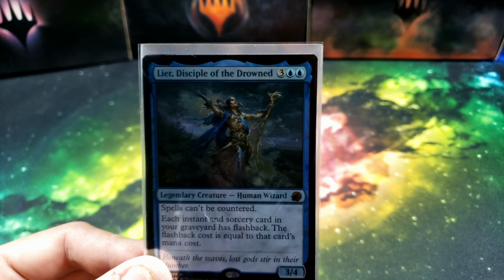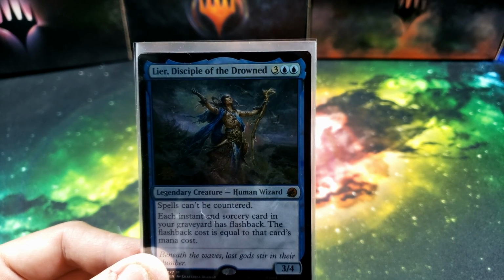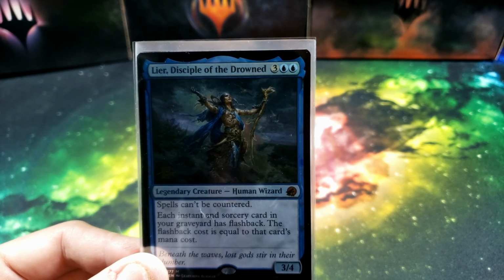Which reminds me, I do have a Modern Horizons 2 Fat Pack coming in here sometime soon. So as soon as that gets here, we'll video it. We'll upload it. We'll have a great time.